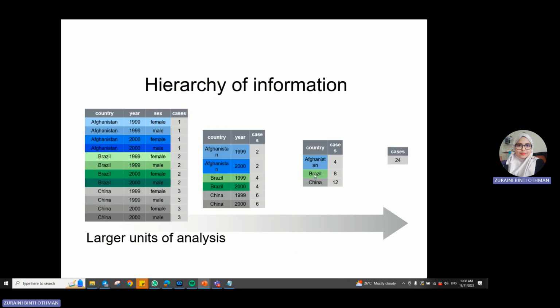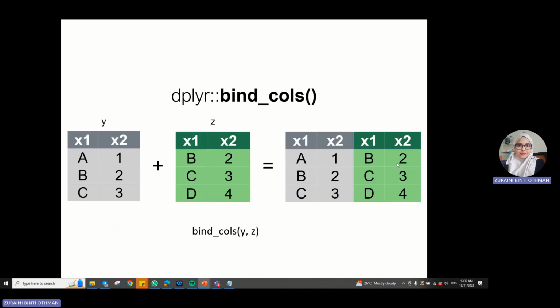And this is also okay. Hierarchy information. Okay, this is hierarchy information from the many information we filter, and we arrange it, and we get the smaller cases is 24.